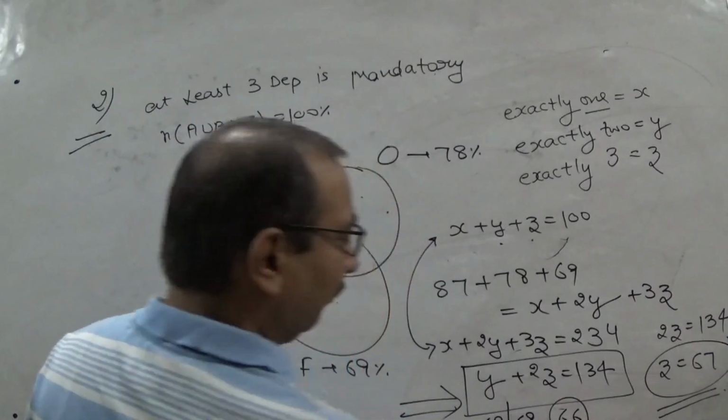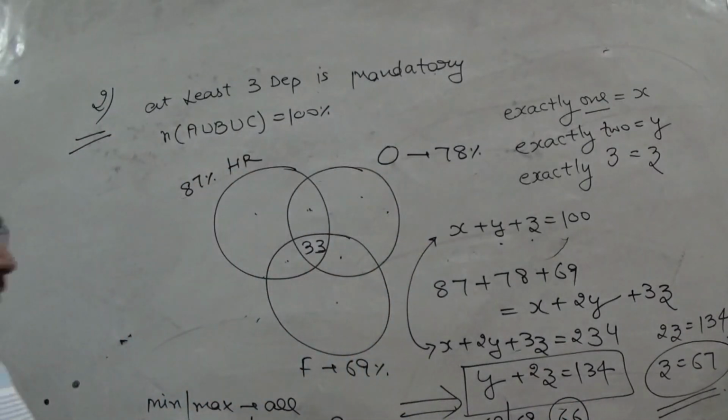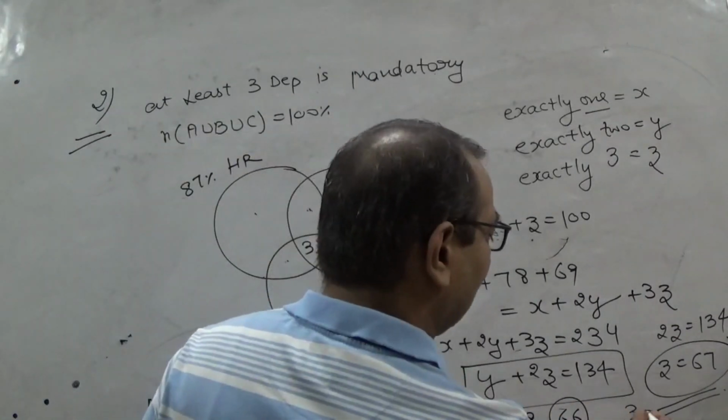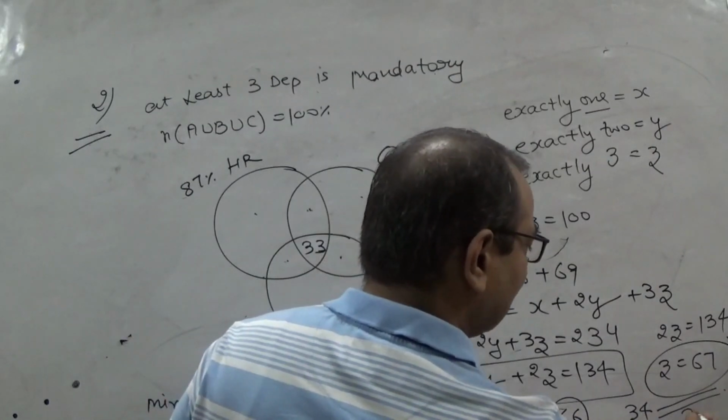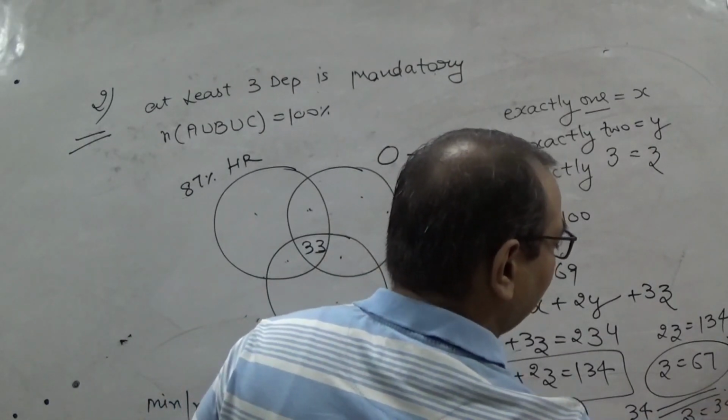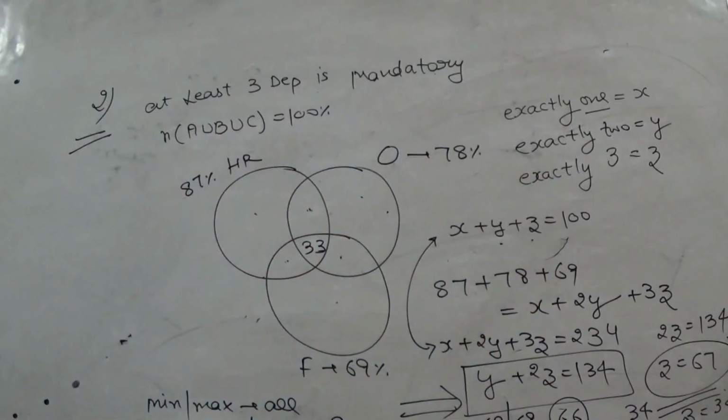When I take y to be 66, ठीक है? तो from here I can say z to be 34. That is possible. So what I can say, minimum value of z is equal to 34. That becomes my answer. Just try to understand this question. So this is also based on the concept of the special equation that I already explained to you in the algebra. ठीक है?